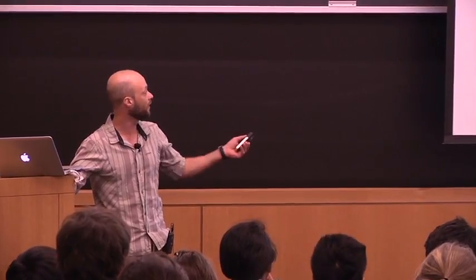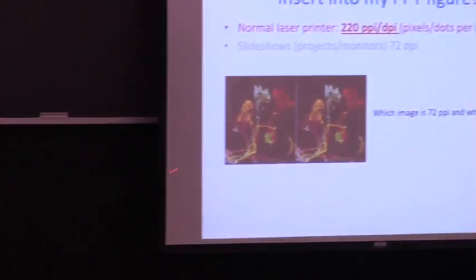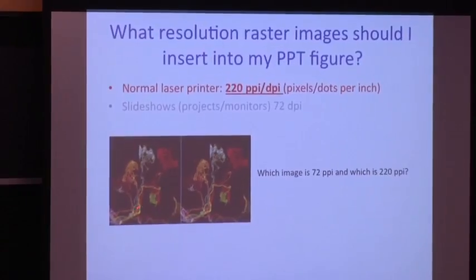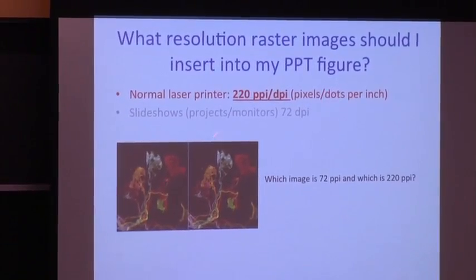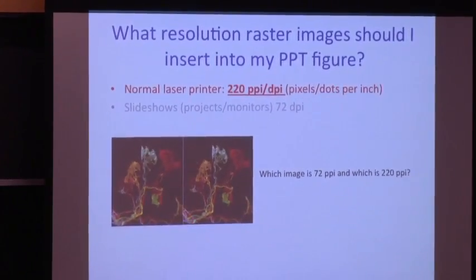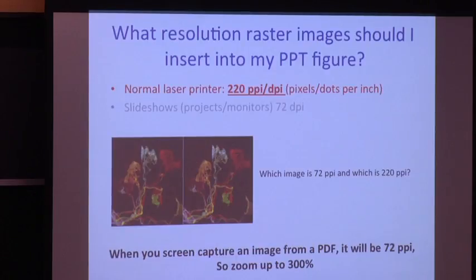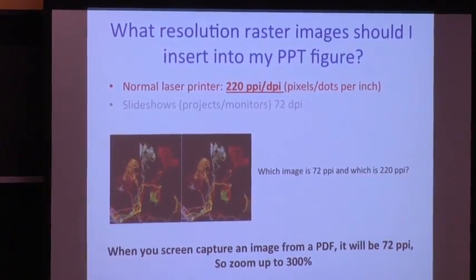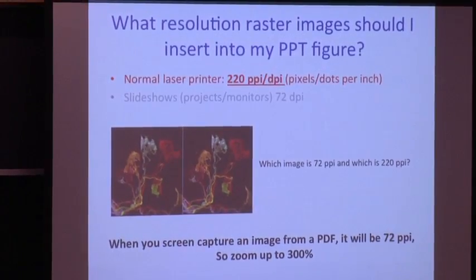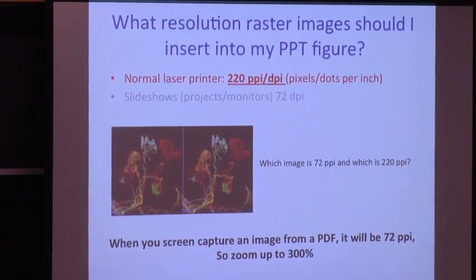220 dpi. The screen only shows 72 dpi, so you can't really tell the difference between a 72 dpi and a 220 dpi or ppi on this screen. So this is the reason why when you screen capture a figure from a paper, it can look bad whenever you end up showing it or printing it out. Because the screen capture you take is at the native resolution of your display, which is 72 pixels per inch. And if you try to show that or print that, it's going to be much lower resolution than the original, probably.